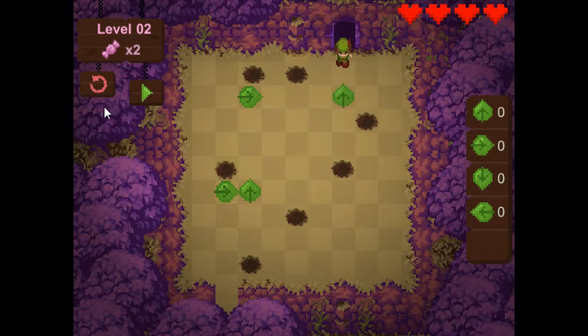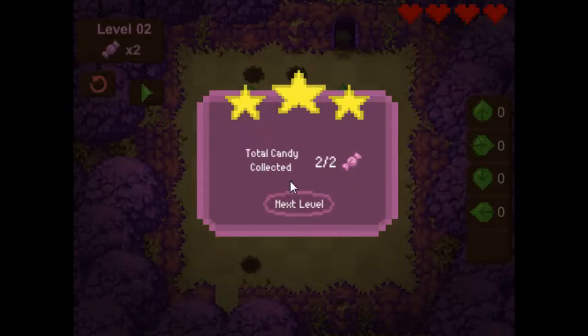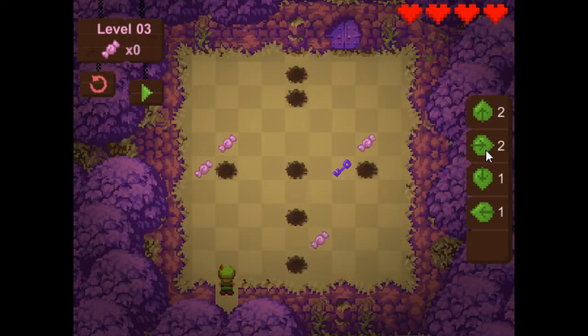So I think you can both hear the audio for this now. Yeah, so they've got some really good audio feedback for when, if I click on this and I can't actually place it, I get some really nice feedback as well. So now we've got multiple candy. So presumably I wonder if the stars thing is based on number of moves or based on how much of the candy you get. I'd assume it's based on the extra candy, but who knows.